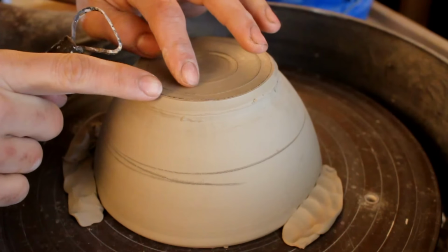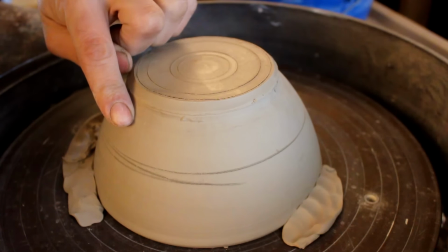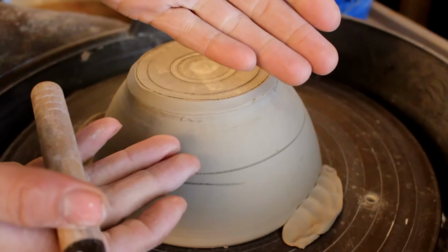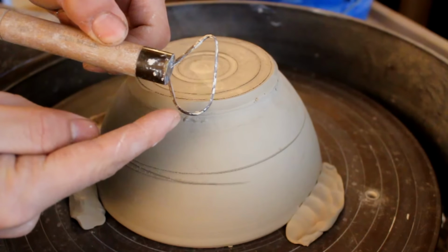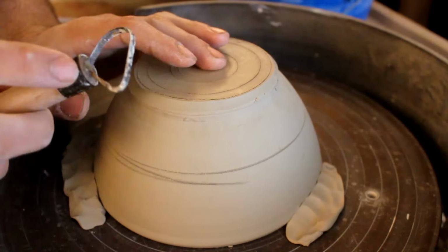So now that we've already drawn the lines for our bowl, what we're going to do now is trim everything on the inside of it and on the outside. So I'm going to show you guys the way that I learned, and then I'm going to show you guys the way I do it as per usual. Go ahead, get your pear trim tool, the one that literally looks like a little pear, and take this big side right here. Put your hand on the very top and make constant pressure.